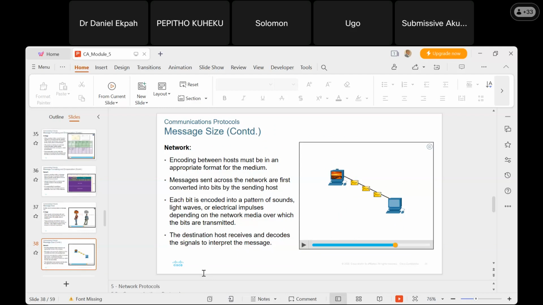At the point where it is leaving one network to another, it can either go through light, which is the case of fiber optics, or through copper cable, or through satellite. Remember, when it's going through fiber optic, it's through light, so the signal differs from your copper cable.